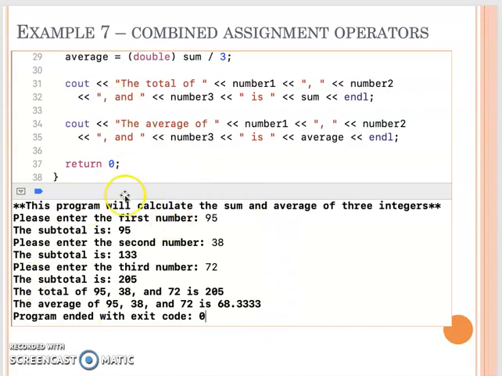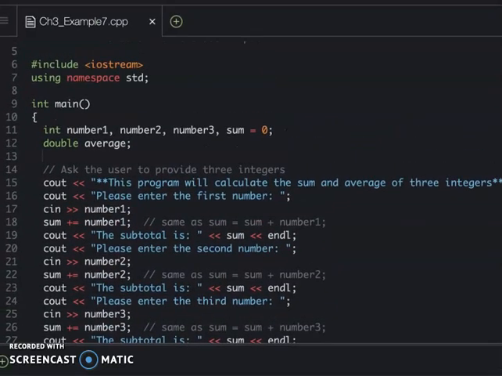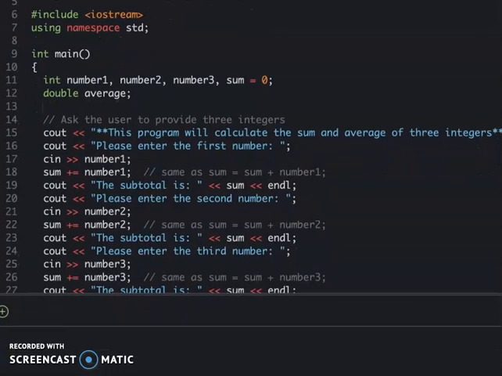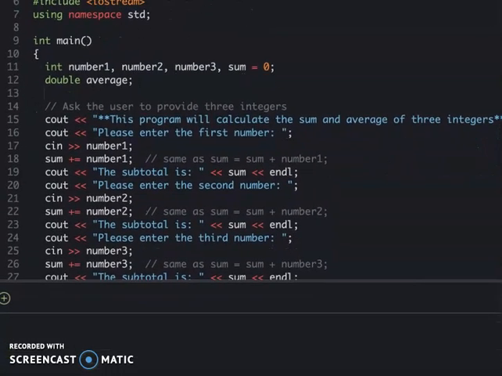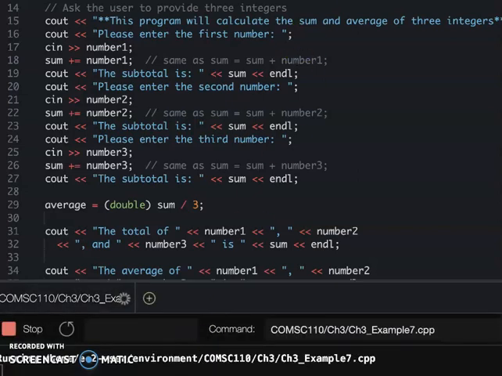I want you to run this program to see if you understand or not. We have example 7 to run on Cloud 9. Since I want you to see more clearly, we just focus on this part. Then we can have the user input, and we run this program.